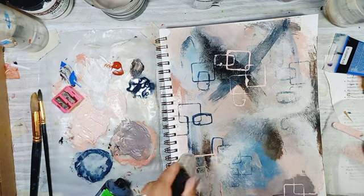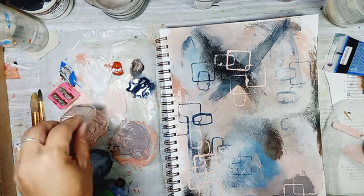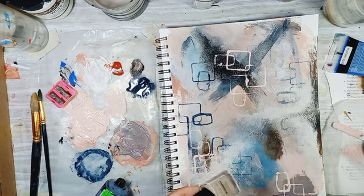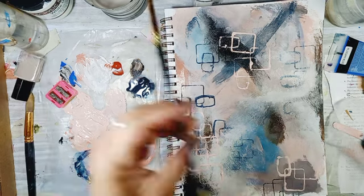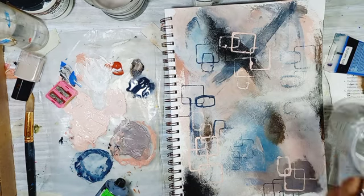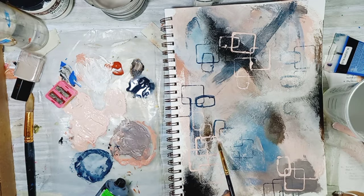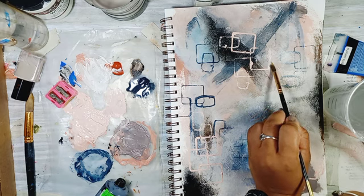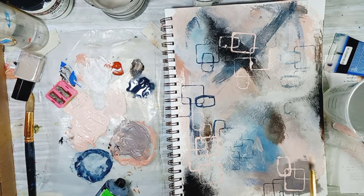But I really do love the texture of the dryer sheets. It's fantastic. I love it. I'm so gonna use it again and again and again. So here I am just kind of smudging out some of the edges of the shapes, just kind of blurring it. And after that I think I gave up and I left it as is.